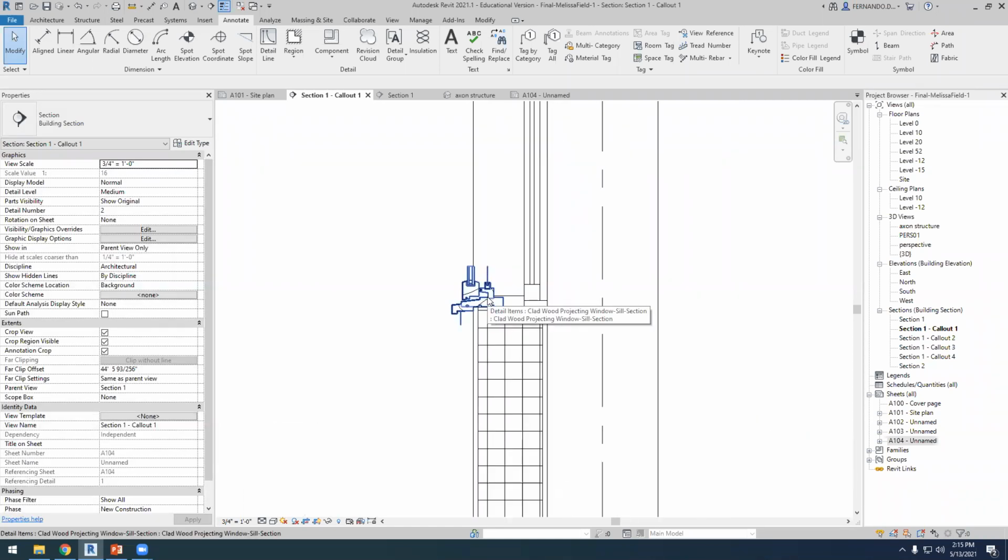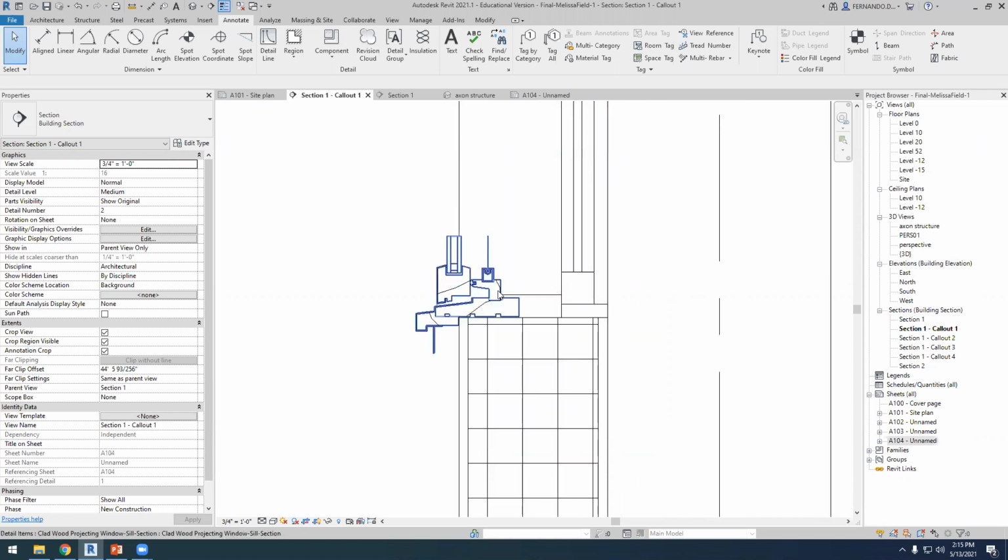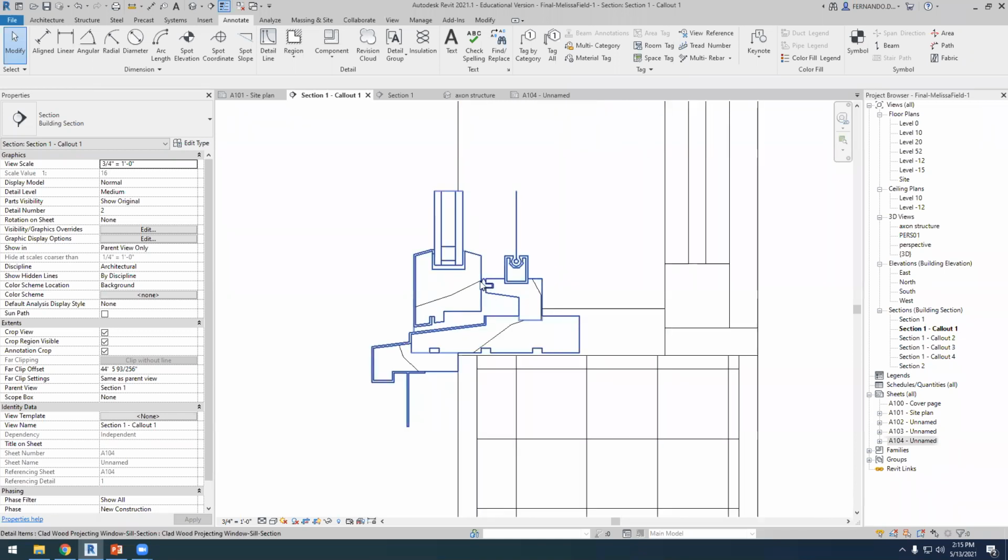I always recommend it's always better doing a 3D model with all these details, but it takes a lot of time. So if you get paid for it, go ahead, do it. But now we are not getting paid for it, so we can just do this, and that will be fine.